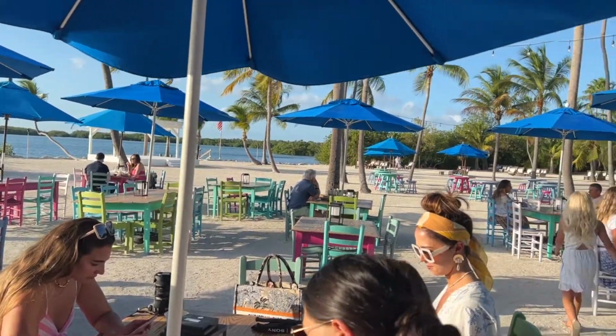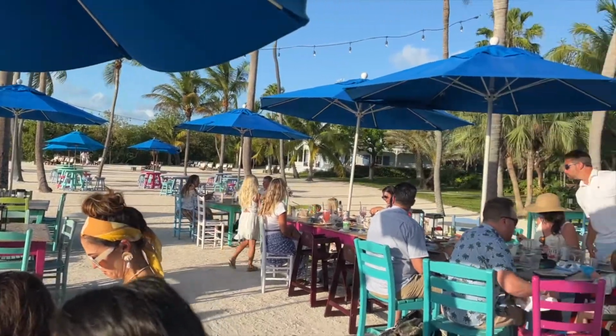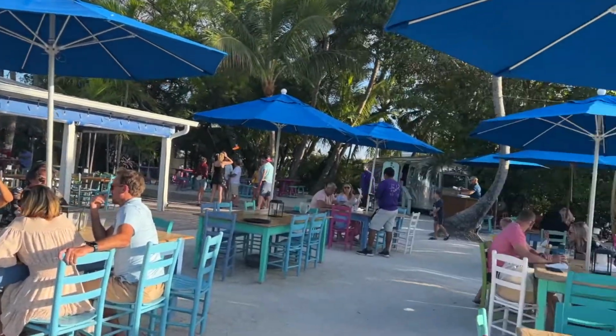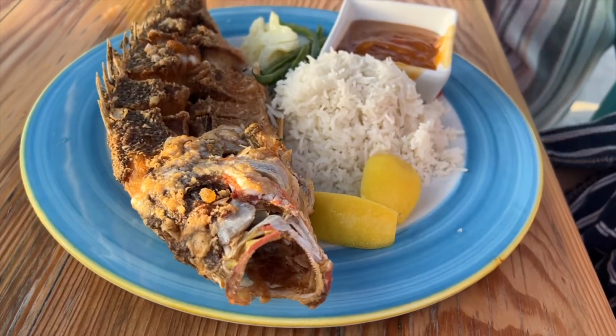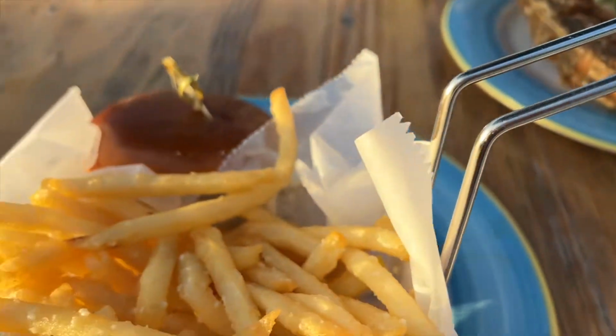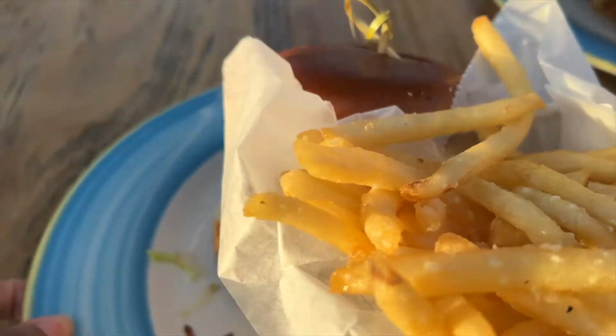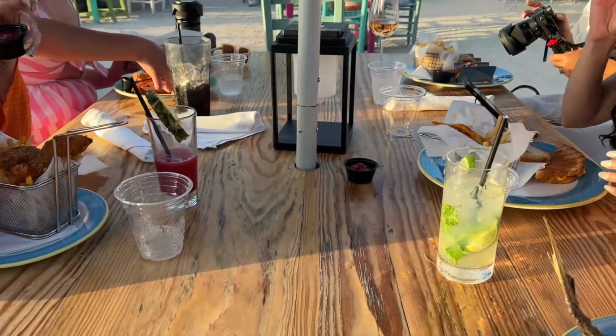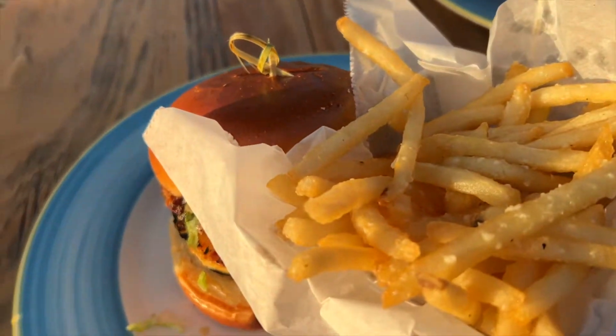For dinner, we went to Morada Bay Beach Cafe, which is an outdoor Mediterranean bistro cafe, set right on the sand. It's such amazing food that is a blend of Caribbean and American cuisines. And if you come late in the evening, you can not only enjoy the amazing atmosphere and the great food, but watch the sunset and find a tranquil, relaxing end to your trip in Florida Keys.